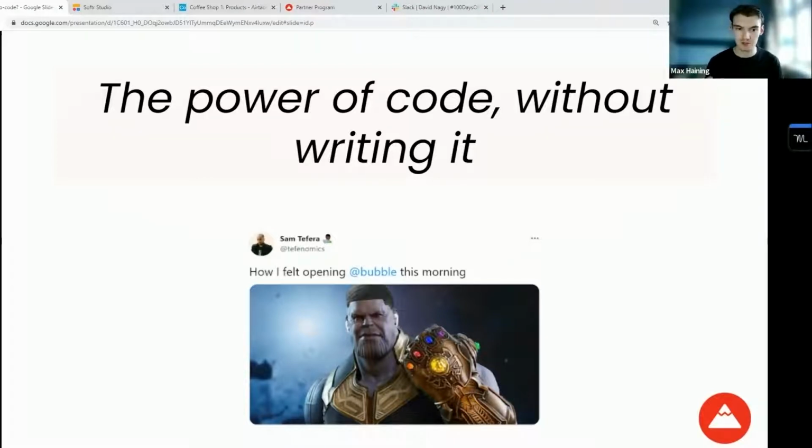This allows us to make websites and apps, chatbots, databases, automations, and more without writing any code. Admittedly, this sounds a little bit too good to be true, but it really isn't. The picture you're looking at on the screen is Sam, who is part of the 100 Days of No Code community, and this is him feeling like he had superpowers now that he's learned one of these no code tools.